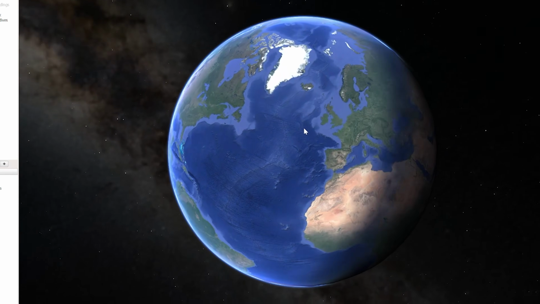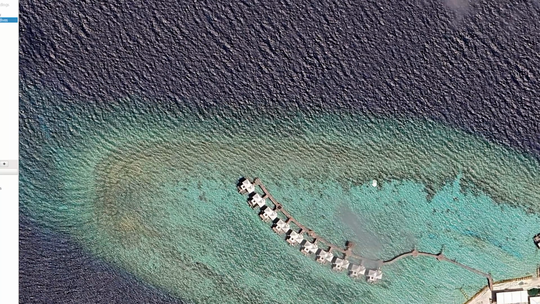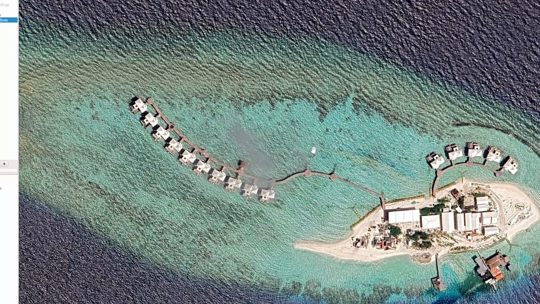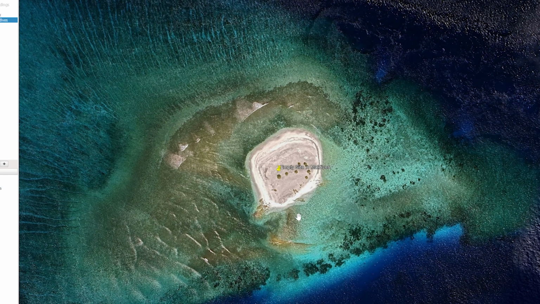Can AI actually help you design a master plan and not just render one? Let's find out. For this demonstration, let's open Google Earth, and I've actually saved an empty site here in Maldives. Around these islands, we already have a lot of built structures and resorts, so let's try creating a conceptual design of a resort in this island.